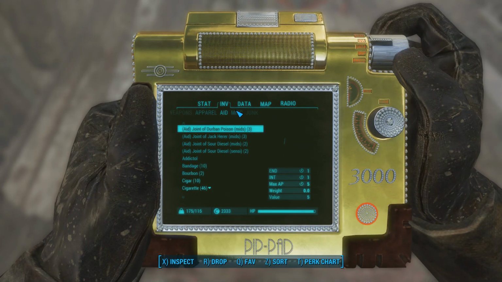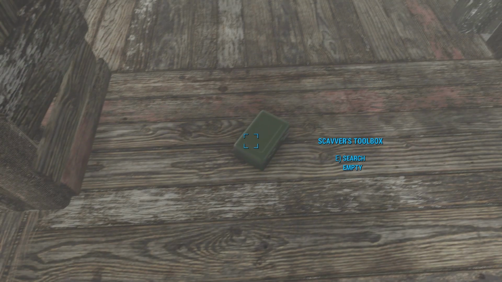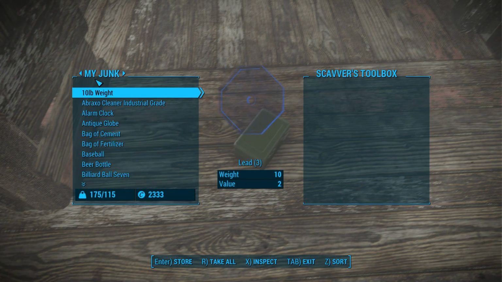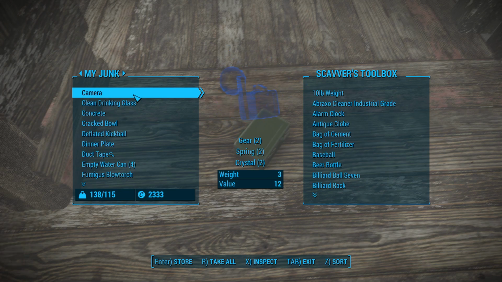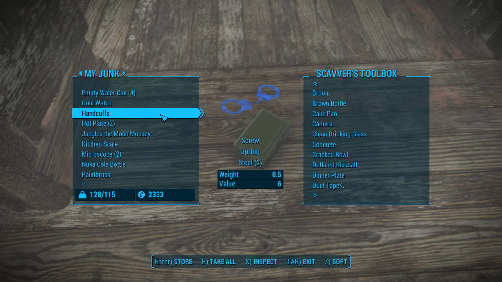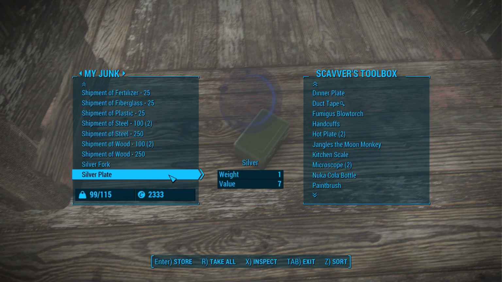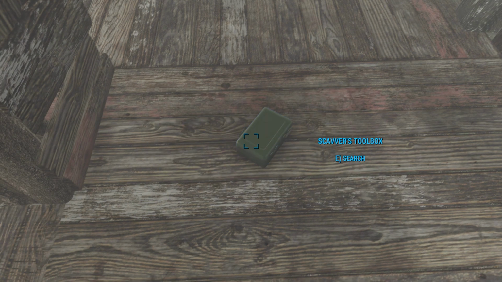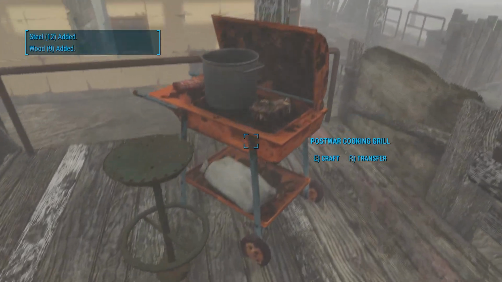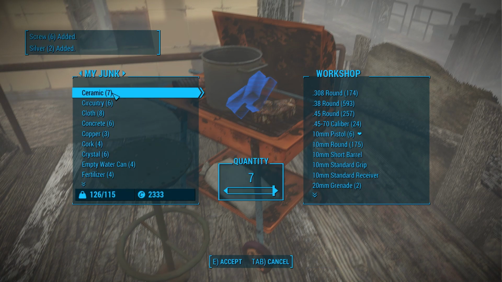I'll get the scabber box out and drop it down. Open her up and then get all this stuff that we bought. Don't want, we'll keep them. Keep the watch. Okay, we'll go. I don't want those shipments because then it'll just open it up in there. Okay, we're processing all that, so we'll stick all that in the workshop.